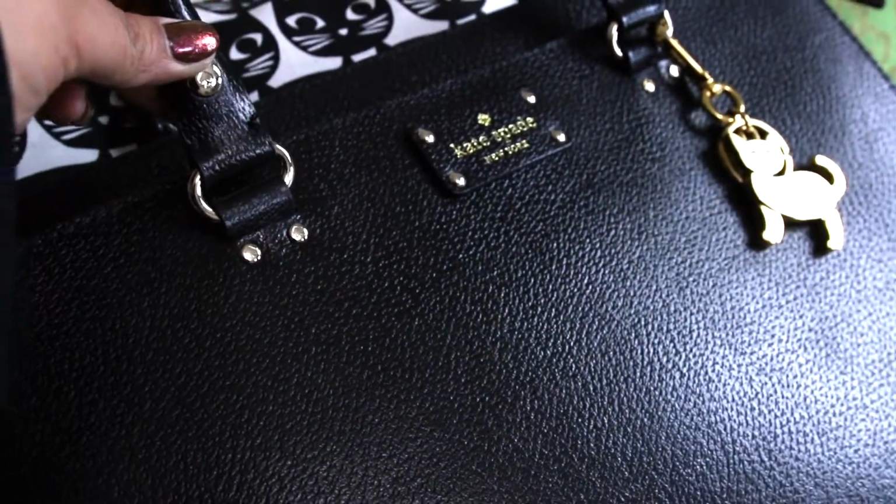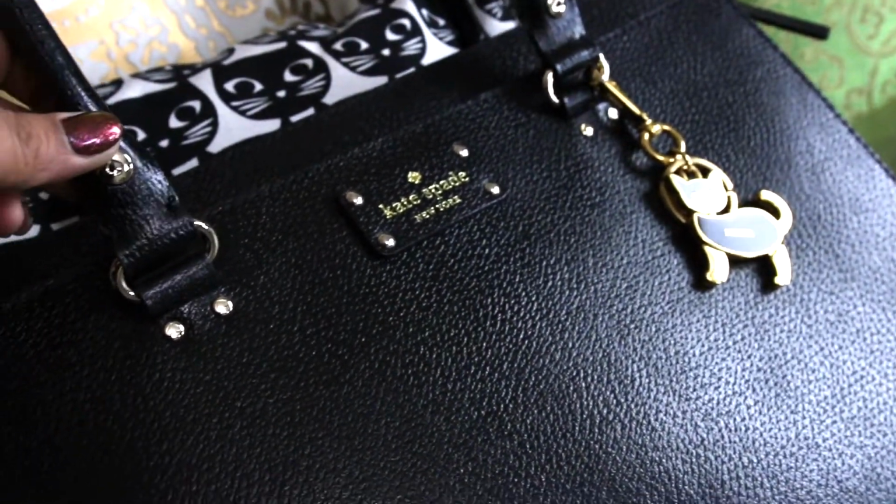So let's talk about construction. You want to make sure that it has really, really good construction along the handles, along the seams. You just want to make sure that things are really, really secure, and using thick leather, because otherwise your bag will tear, or the stitching can come undone, the handles can come undone. You need to take into account the amount of weight that you're going to be putting in, because that will determine how long it lasts.